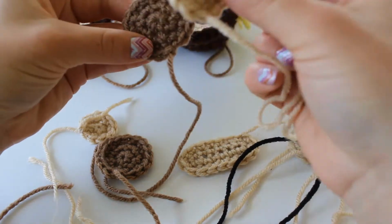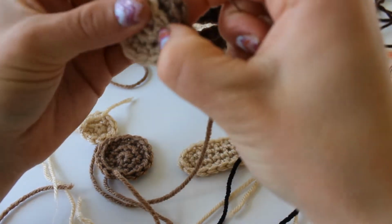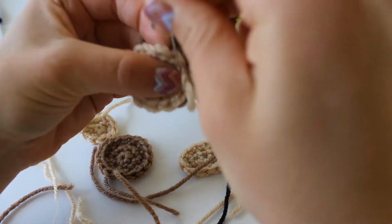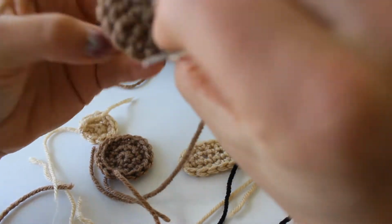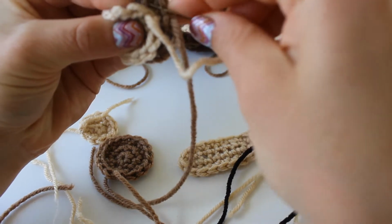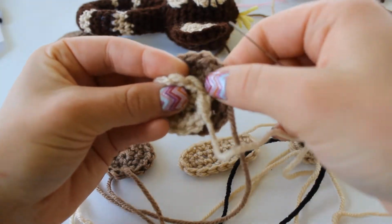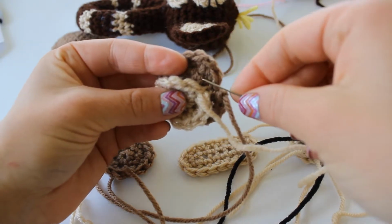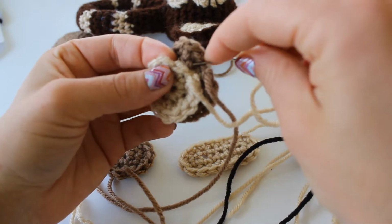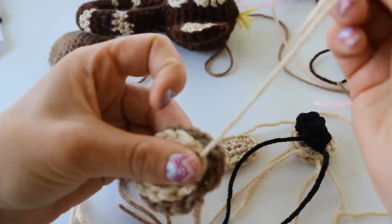Okay, and you're gonna just sew the inner ear to the outer ear. And also I like to sew through the top like this, so that my stitches don't show at the back. So you wanna just grab some of those front loops. Whoops, can't see it with my camera like that. Okay, so you're gonna grab some of those front loops with the needle, like that, to just sew through your inner ear.